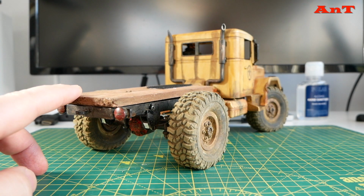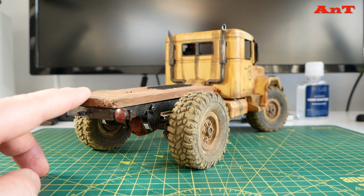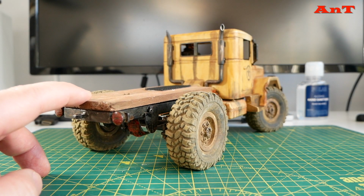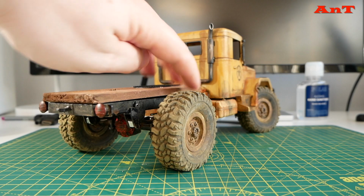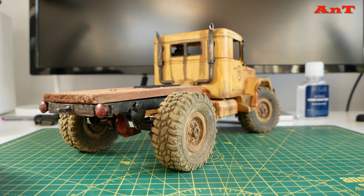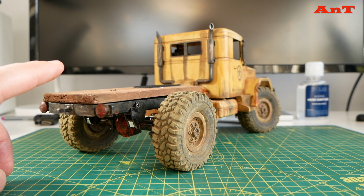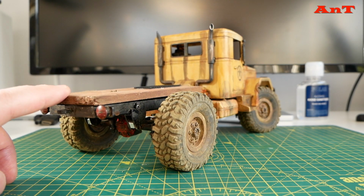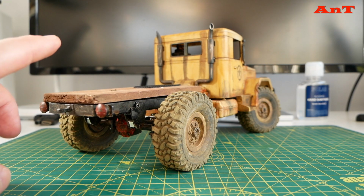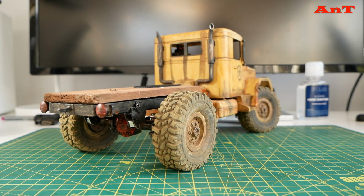The ESC for this, the 1060, is going to be used in the C44 I'm building. The 1060 did fit, but it was a bit of a pain that I couldn't fit the battery in, so the battery was on this flatbed here. I made it out of wood, and I had a tarp over it, which looks a bit naff. So what I'm going to do is change that. I've got the ESC and radio gear coming from WPL direct, so that will be pretty cool. I can put everything under the bonnet and then the flatbed can be free. I haven't decided. I'm probably going to take this off and maybe do a tarp over it or something. Don't know yet. So that's another little project.